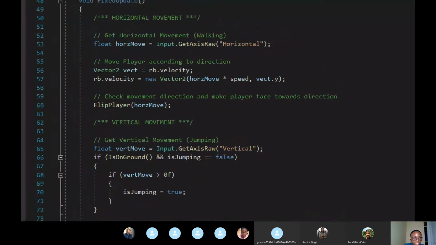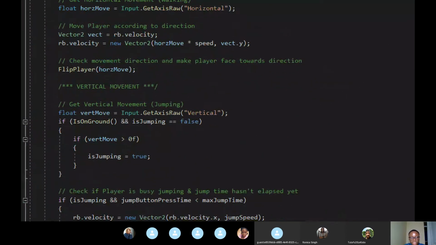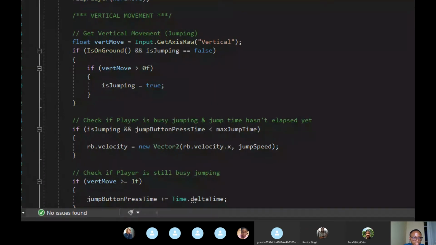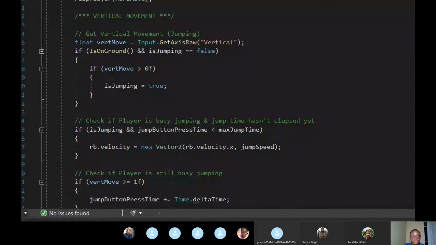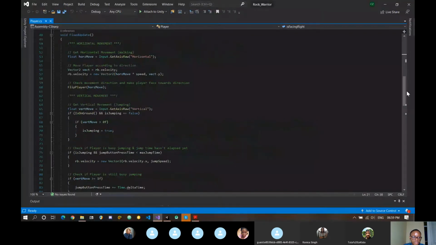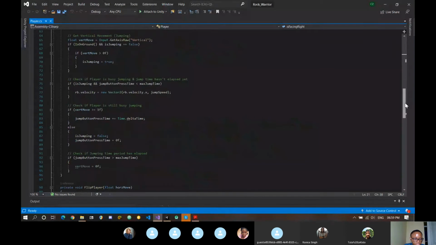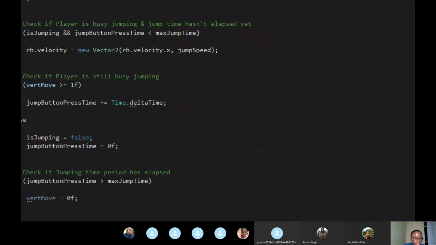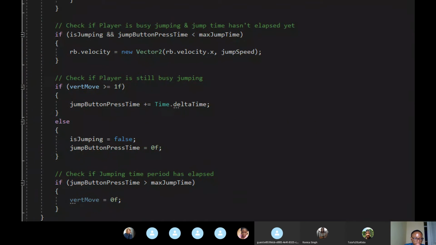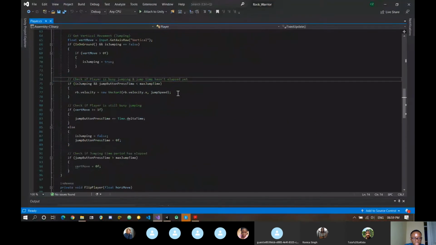Now we detect the vertical movement, which means jumping. This is some code to check if the player is on the ground, and if it's jumping, then it would move. These are different sections to check if the player is busy jumping, and it ensures that the player keeps going up.